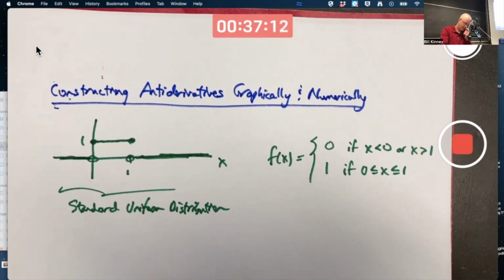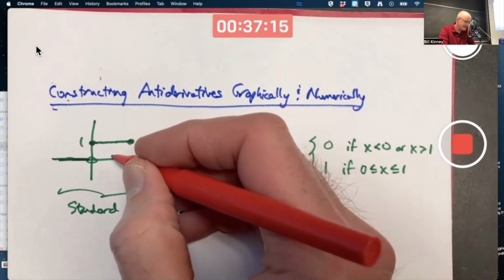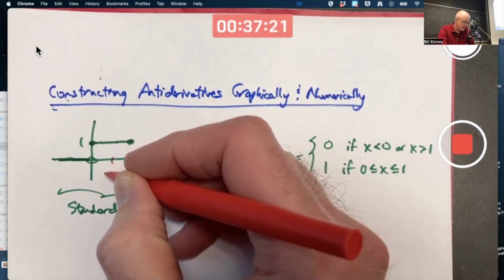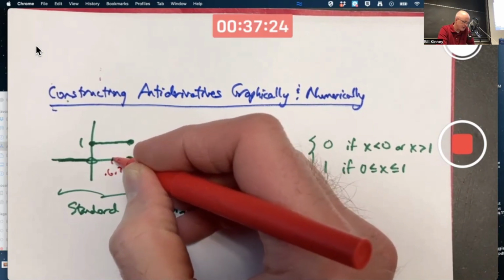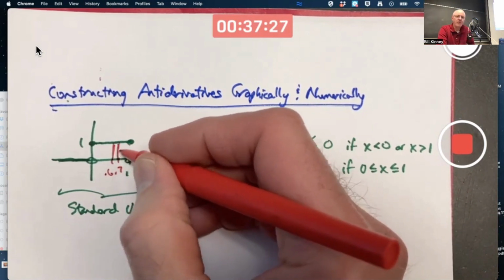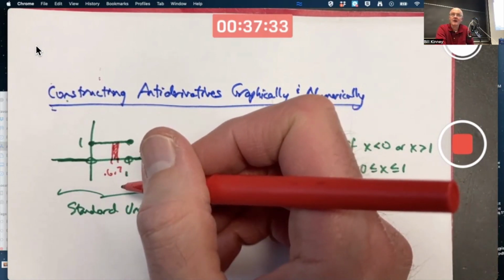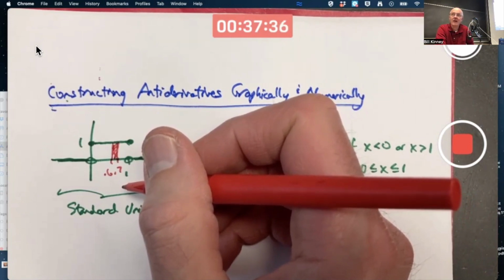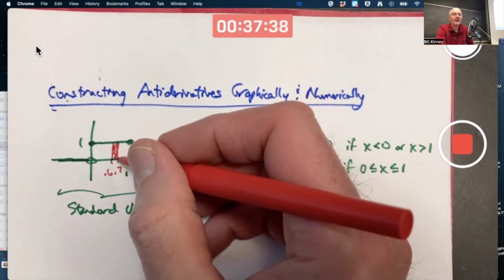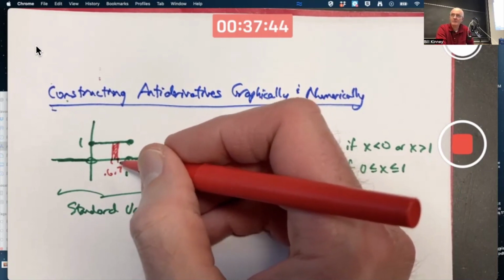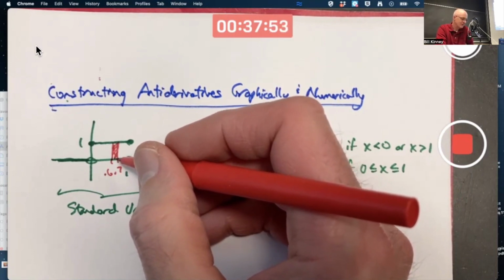Effectively, over any subinterval of 0 to 1 of a constant size, say of size 0.1, just to pick something specific, say from 0.6 to 0.7, the proportion of numbers I get out between 0.6 and 0.7 is going to be the area under the curve there. Hey, area under the curve, calculus. What's the area? I actually don't need calculus because I can see it. It's a rectangle, base of 0.1, height of 1. The area is 0.1, or 10% if you prefer. 10% of the area, 0.1, is between 0.6 and 0.7.